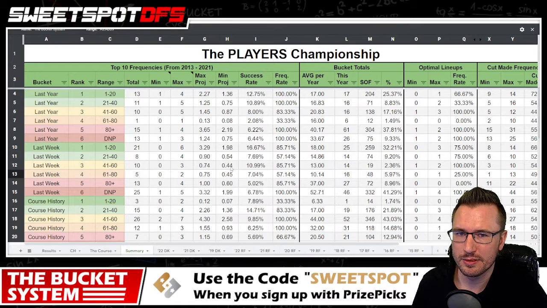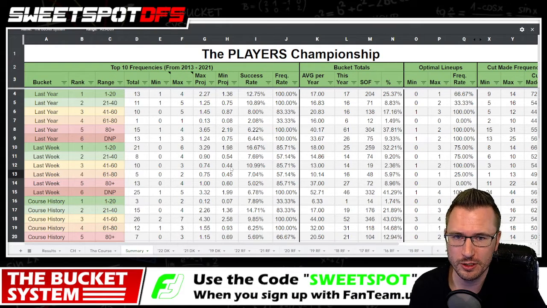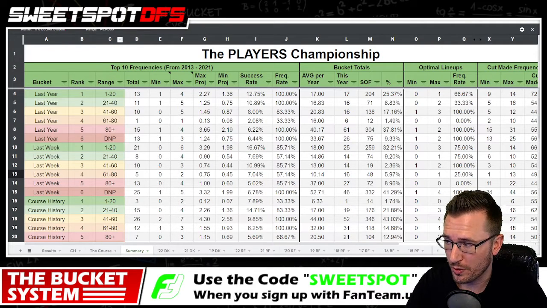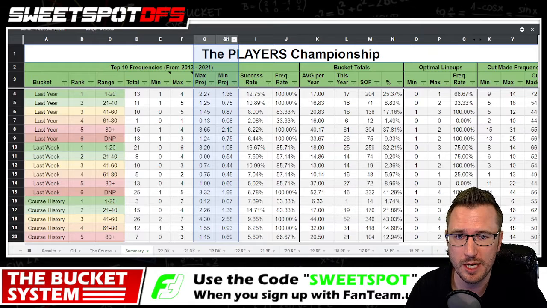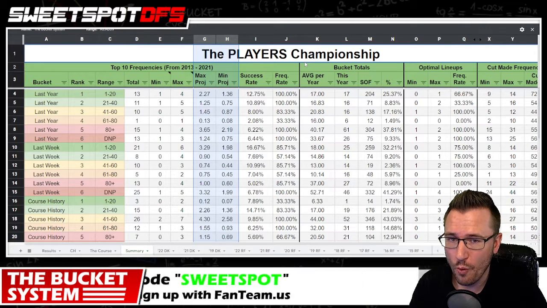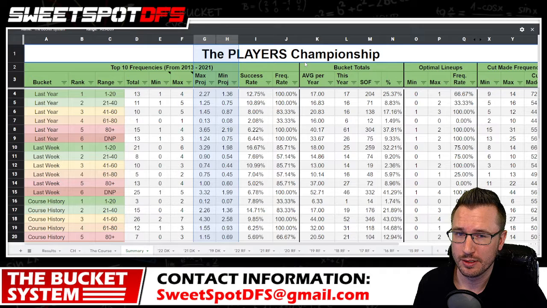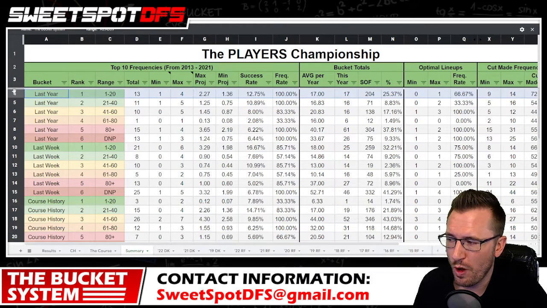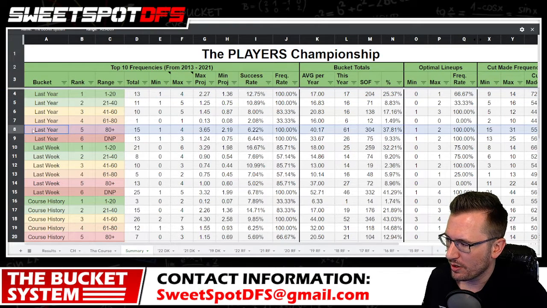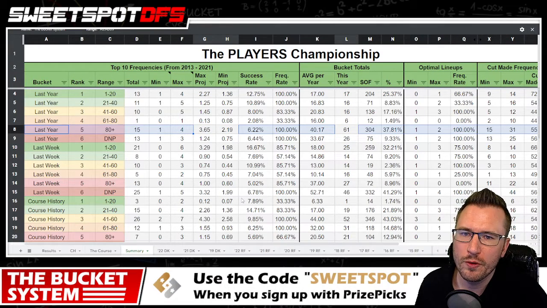For 1 full year, the bucket system is hitting at a 94% success rate when projecting the amount of golfers are going to finish inside the top 10 for each bucket. I've never had more than 3 buckets miss. So I'm always hitting around 33 buckets, which is pretty darn good. Imagine knowing you only want 1 to 3 golfers out of 17. Or if I come down to this last year 5 bucket, there's 61 golfers in there. Guess what? Don't choose more than 4.